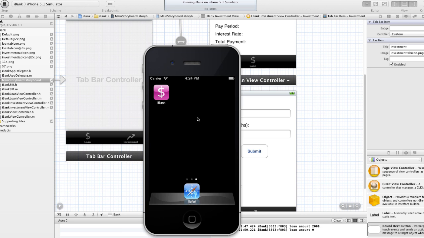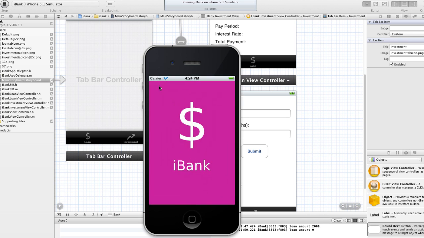This video is just to congratulate you on what you have done and summarize what you have learned. So we started off with an idea to create a bank application that took the user's input and outputted interest rate, pay period, and all that kind of jazz. You know what I'm talking about. And we created this fully functional application.